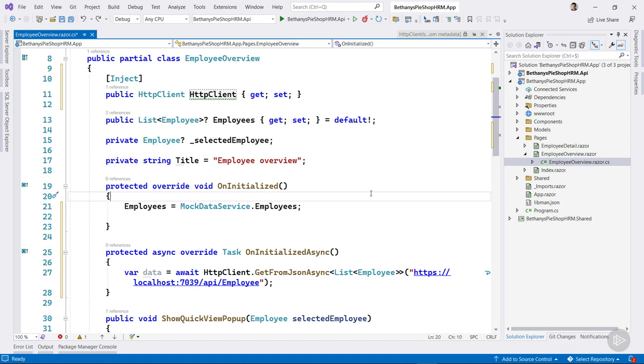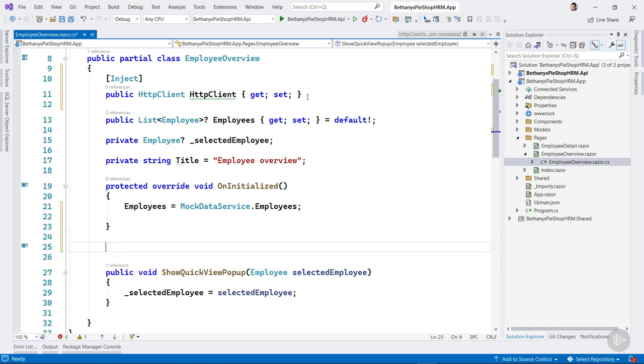Although this works, I'm not really a fan of using the HTTP client directly in my components. I'd rather have my components be lightweight and have them rely on another class to make the actual HTTP calls. And that's what I'm going to do here, and then we'll also use the HTTP client factory, which is, in my opinion, a more elegant approach to using the HTTP client. So I'm going to remove this code again here. I will use the HTTP client factory-based approach.